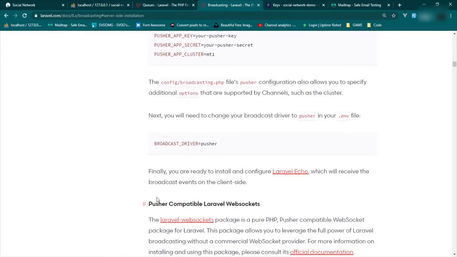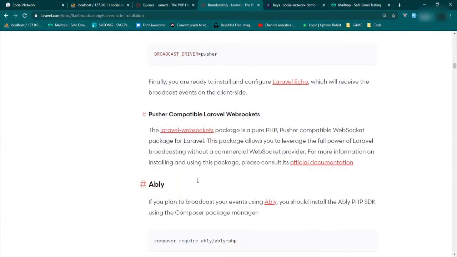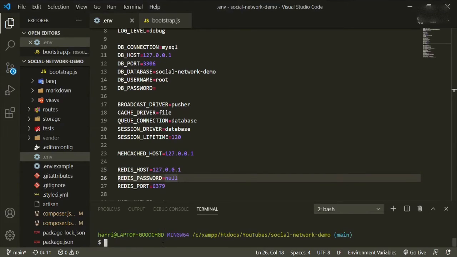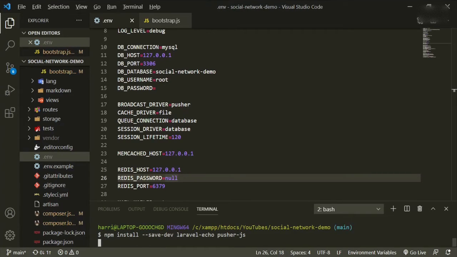Okay, and then let's see what's next. Go back to the documentation, and now we're ready to install and configure Laravel Echo. Okay, so we'll click that, and now we need to run this command right here. So copy, paste, and let that run.